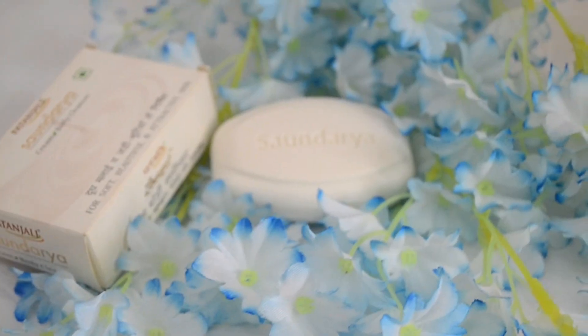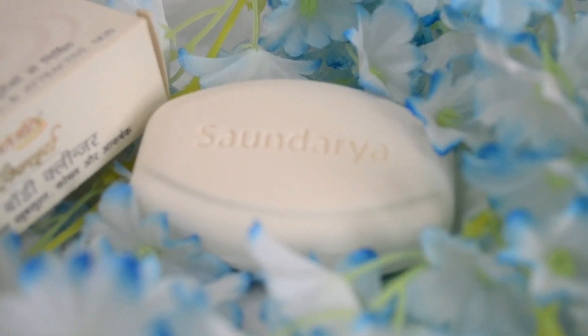Next on the list is the Patanjali cream body cleanser — it's a soap with milk cream as its main ingredient. As we all know about the cleansing properties of milk, it helps your skin to be more soft, supple, and amazing smelling. Its main ingredients are malai, aloe vera, and natural oils, which help keep your skin soft without giving you that dry appearance like other soaps. This winter, switch your body soap to this one and you'll be amazed with the results.